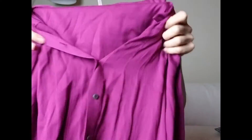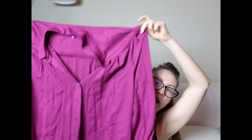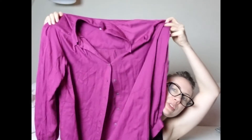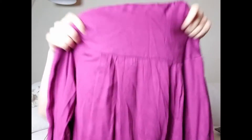Then there is this Free People — believe it or not, it's an extra small, though it looks like a large — just a purple button-down flowy blouse, kind of a tunic top. I think I need to start being a little more picky with the Free People stuff I pick up, but I thought it was cute. Maybe I can get 20 bucks for it. I paid five dollars.